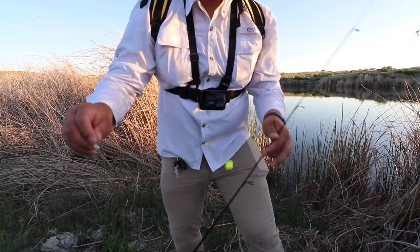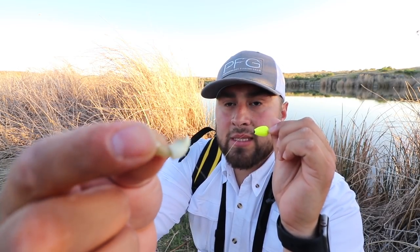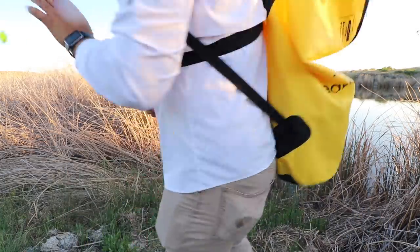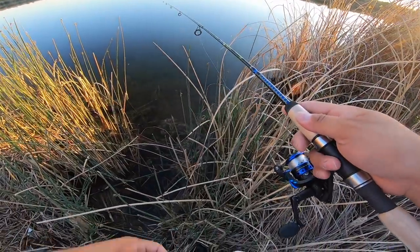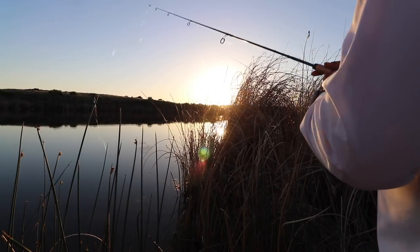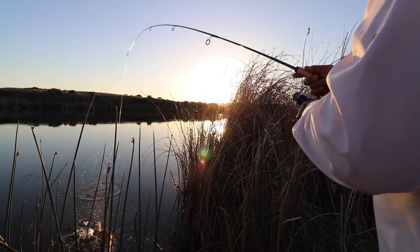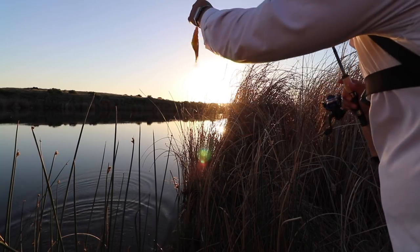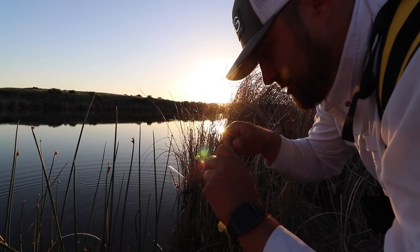Just catching those fish right here, just using that same presentation. I got that bobber right here, and I got that tiny little Simcoe bug with some Hypervis on it. Let's catch a couple more. Alright, I got 8 more minutes, 7:52. Got one. Oh no, I lost him. Oh, I got one. Oh yes. That's a little pumpkinseed, I think. I'm not sure what this dude is, but he choked this thing.